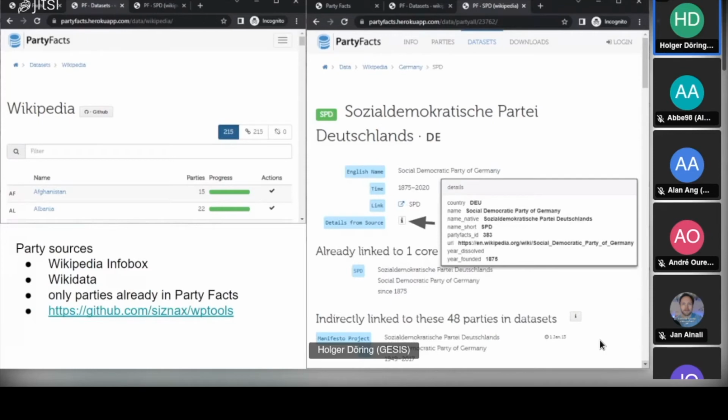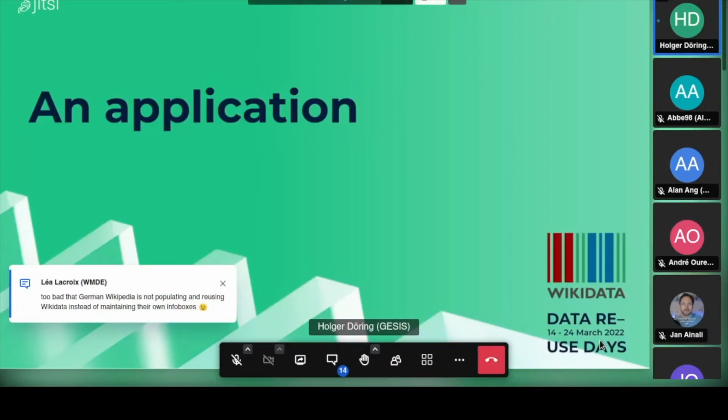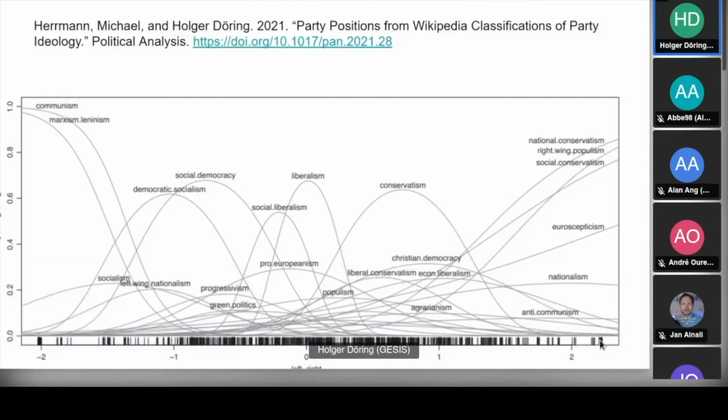And a thing that's probably more relevant research-wise to listeners is what comes out from Wikipedia. Here the application is info boxes, but it could potentially also be feasible with information provided by Wikidata. That's a publication that I worked on with a colleague from the University of Constance, where we use the ideology classification of Wikipedia and Wikidata, and then derive left-right positions of political parties from them. We download the classifications, and in the paper we suggest a new social science approach to derive left-right positions of political parties purely from these classifications.